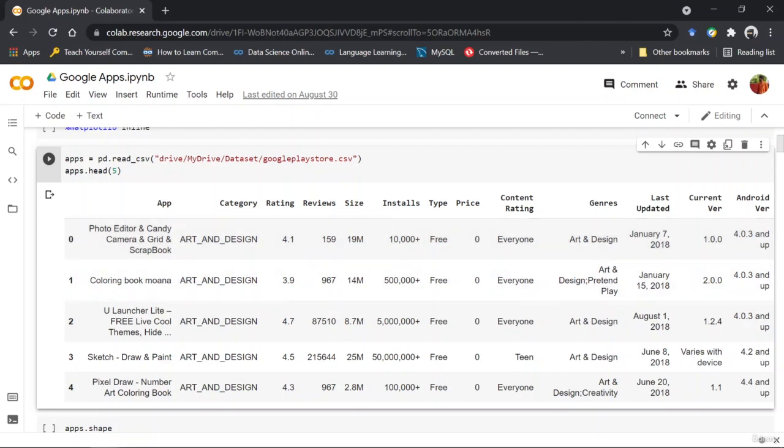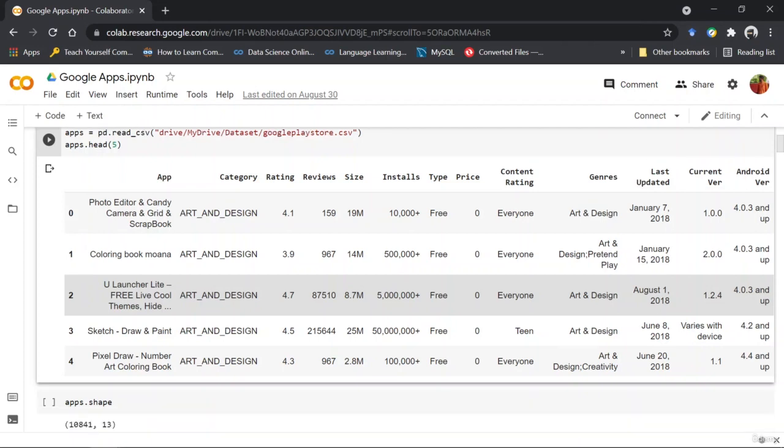Even if you look at installs, it would be later revealed that this is not in numerical form, it is again in string form only. So you have to extract all of these data before you can do anything with it.